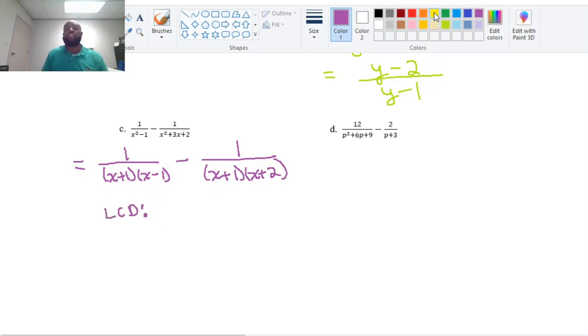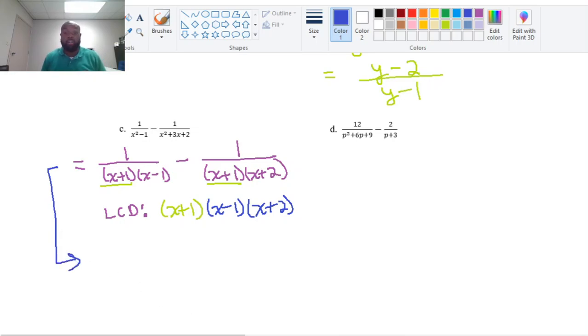What I always try to figure out is what they have in common. They both have an x plus 1 in there, so I'm going to put the x plus 1 in my LCD. Then I throw everything else in the LCD that they don't have in common. They don't have this x minus 1 in common, and they don't have that x plus 2 in common. It has to be in the LCD because LCDs are multiples, and so the common denominator has to be a multiple of each denominator. So you have to have those extra pieces in there. It's not like doing the greatest common factor, it's just putting everything in there together.